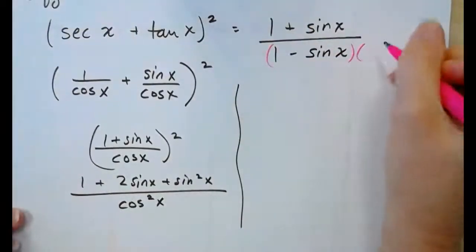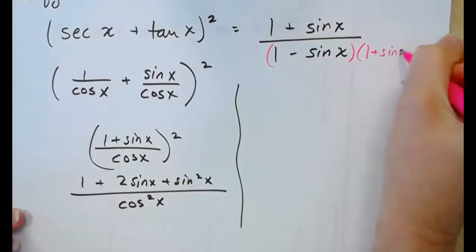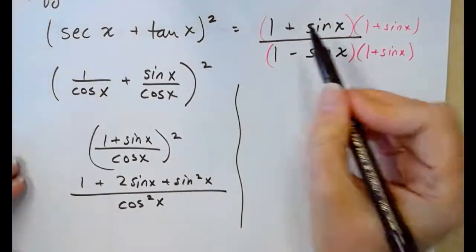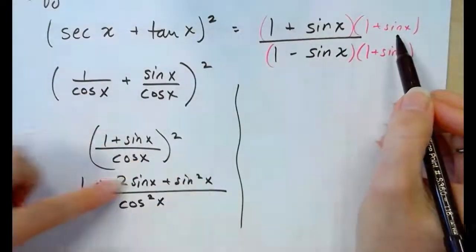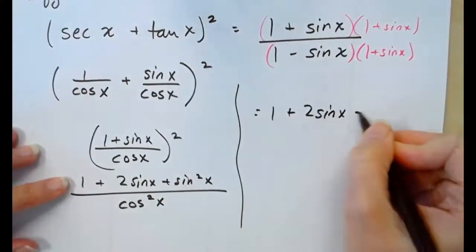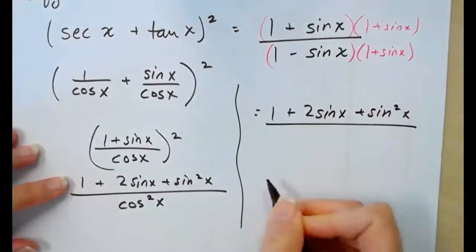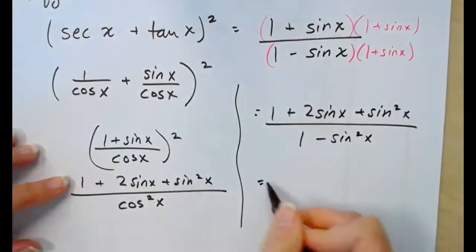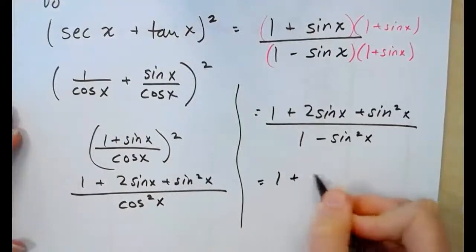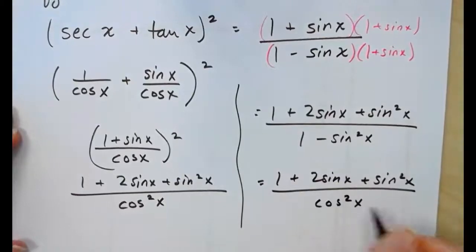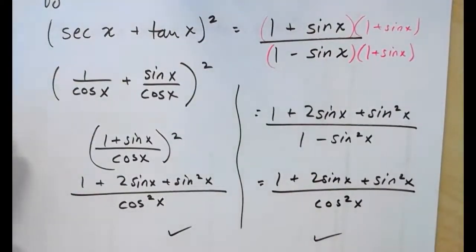I think if we multiply by that conjugate, which is 1 plus sine x, 1 plus sine x, so 1 plus sine x times 1 plus sine x is exactly the same thing we've got right there. So that's a good thing. And then on the bottom, 1 minus sine times 1 plus sine is 1 minus sine squared x, which of course is cosine squared. So that is one way to do that problem. Of course, there are many, many others. So verified. We made the right-hand side and the left-hand side become exactly the same thing.